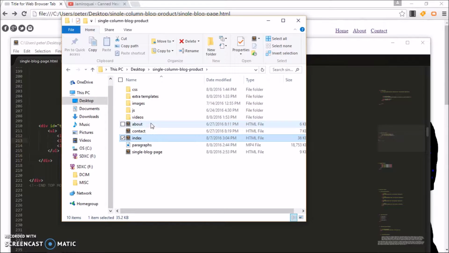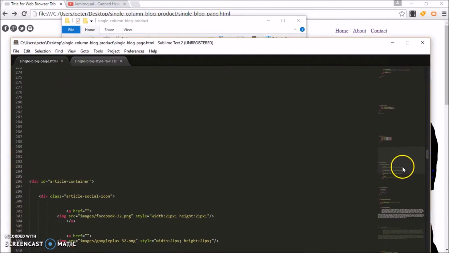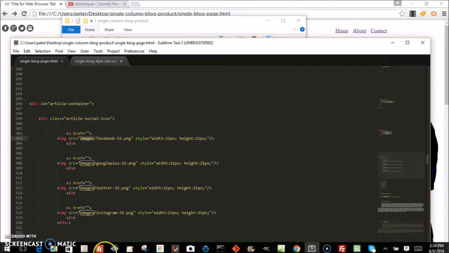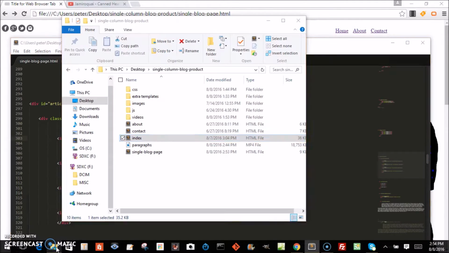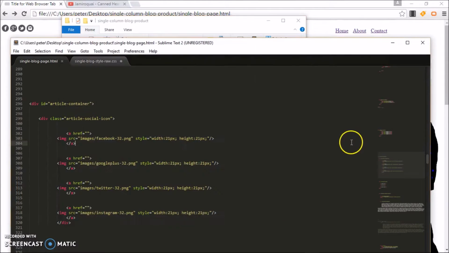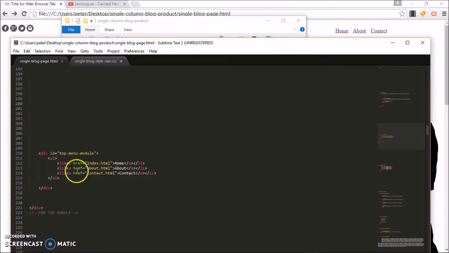And basically that's how things work. And as far as, like I said, images and how they are in a folder called images, the same thing goes for anything else. So if I had a folder called about and I had my about page in there, my link would have to be about folder slash, and in that folder I have an about page. But don't get too caught up on that stuff.